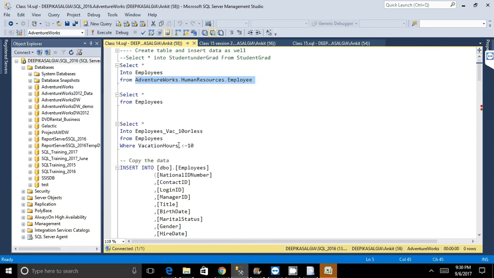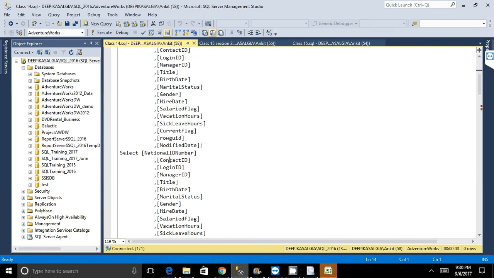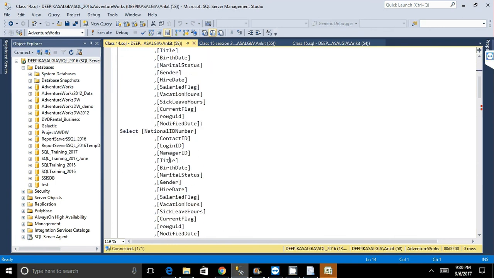But if you just need the table, we have seen you can put in a WHERE condition, say WHERE employee ID, so that the select query doesn't return anything. You have to write the query in such a way that it doesn't return any data. And then all you do is put INTO in between. That would create a table for the employees with the same structure as employee but no data in it, okay. So it's based on how you put in the WHERE condition; it's going to create the table structure and the data, okay.